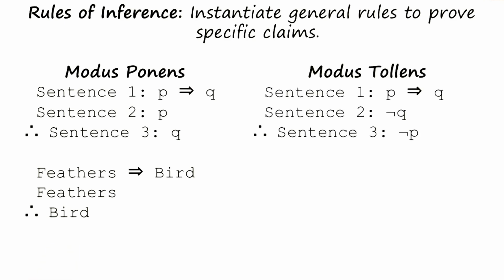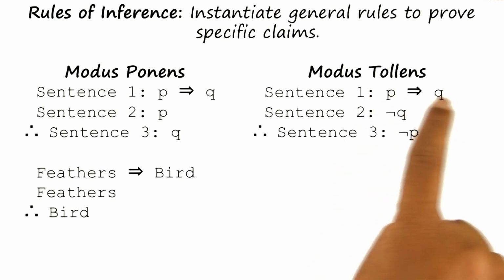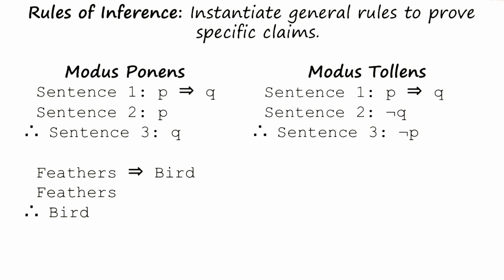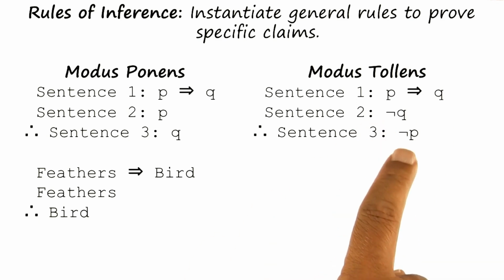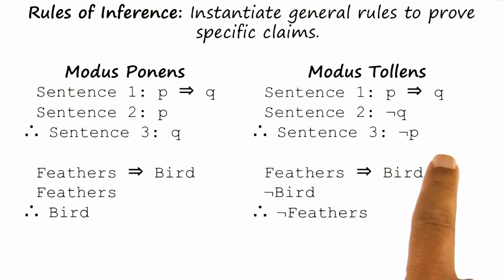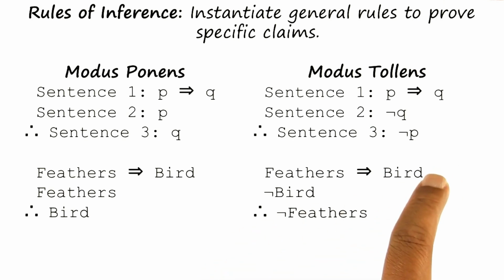This is called modus tollens. So again, I have sentence S1, P implies Q, and I have a second sentence, not Q, and therefore I can infer that not P. So let us take an example of modus tollens. Imagine that there is a robot that has been programmed, bootstrapped with the knowledge feathers imply bird. So that's part of its knowledge base already.